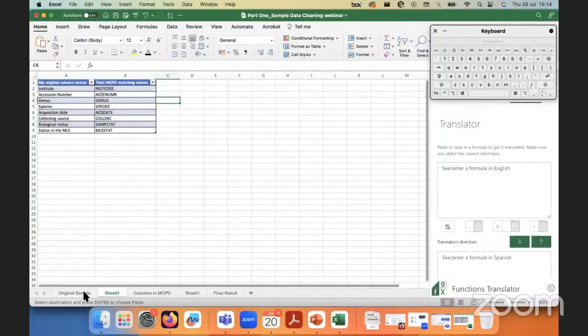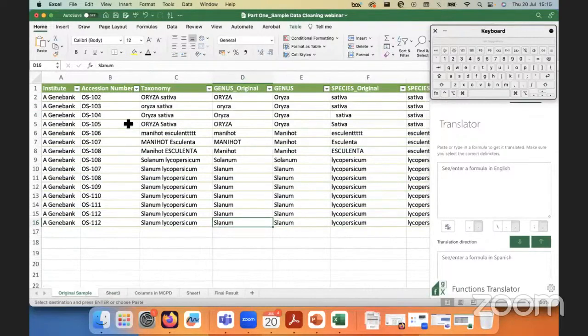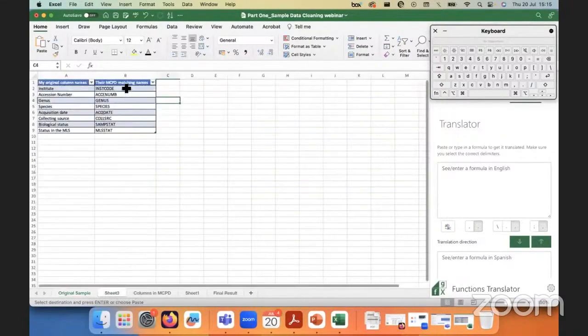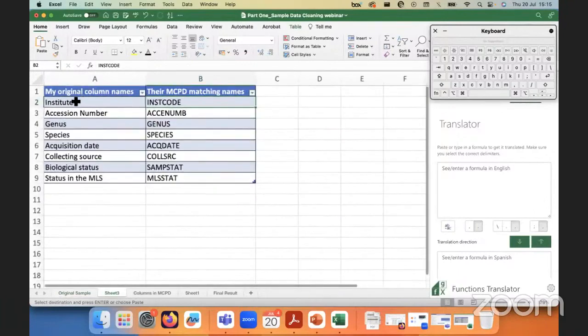And I will show you how we can use a function called VLOOKUP in order to, in this sheet, automatically link or transform this into this. So in order to automatically transform institute to inst code, etc.